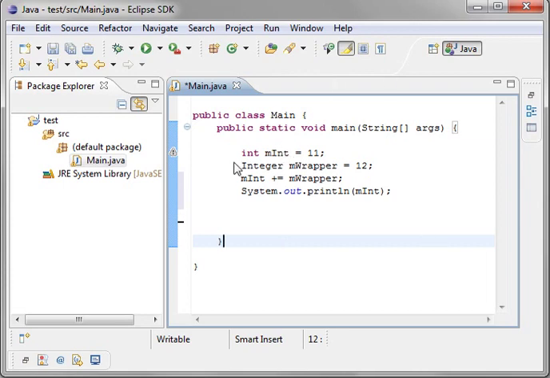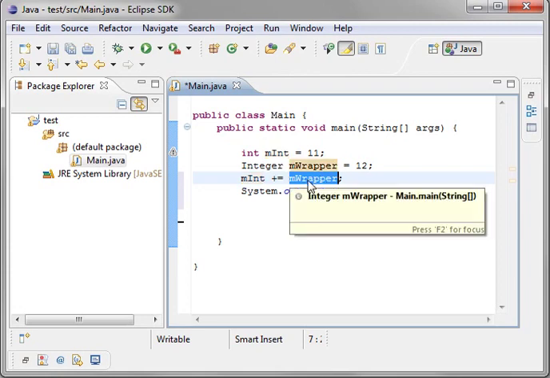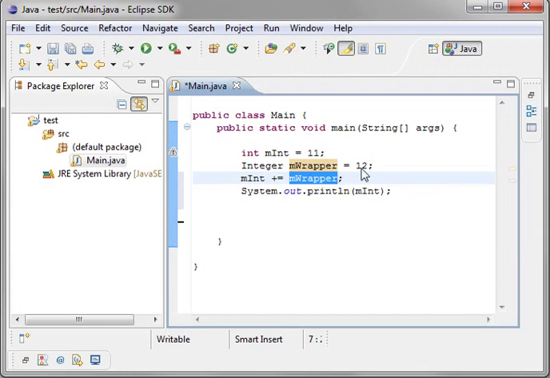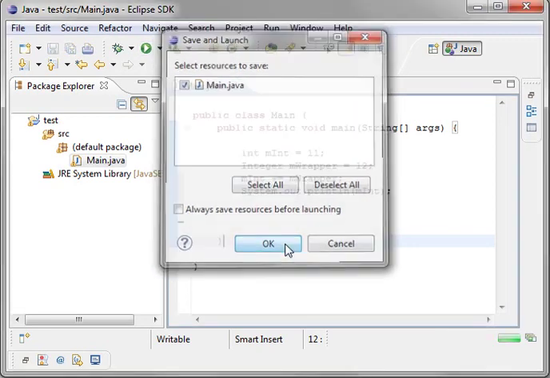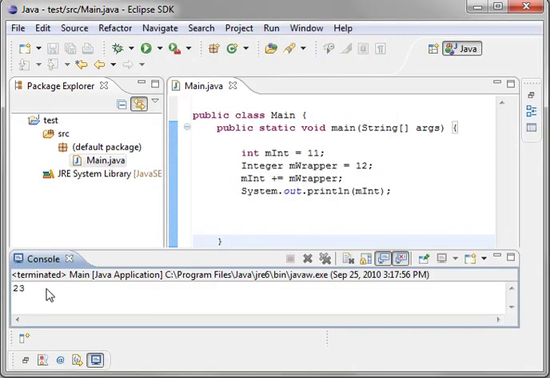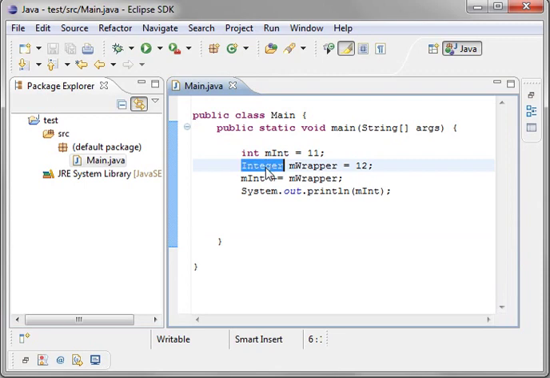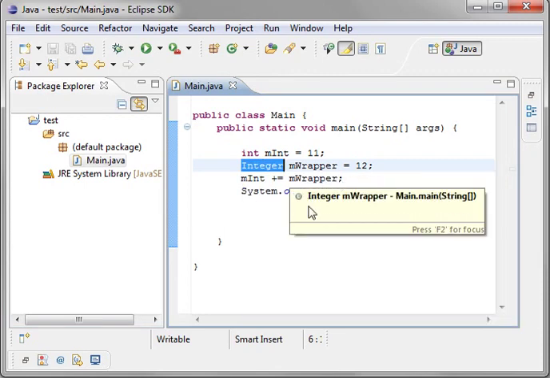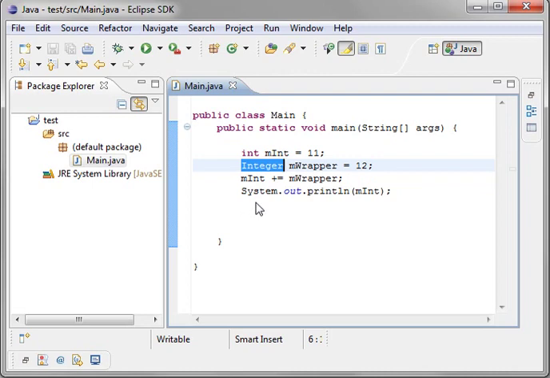Once again, we have a primitive type of 11, and a wrapper class of 12. We're going to take the primitive type and add it to the wrapper class. Now what's going to happen is this wrapper class is going to automatically unbox the primitive type of 12 and add it to mInt. That is called auto unboxing. As you see, we have 23. So you can treat these wrapper classes as their primitive types, but they have much more functionality. That's really what I want you to walk away from this little tutorial with.